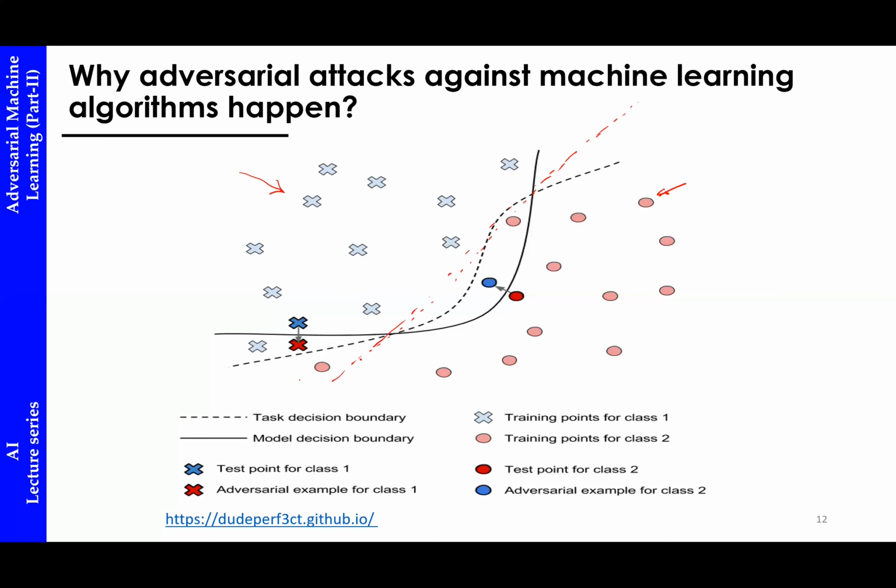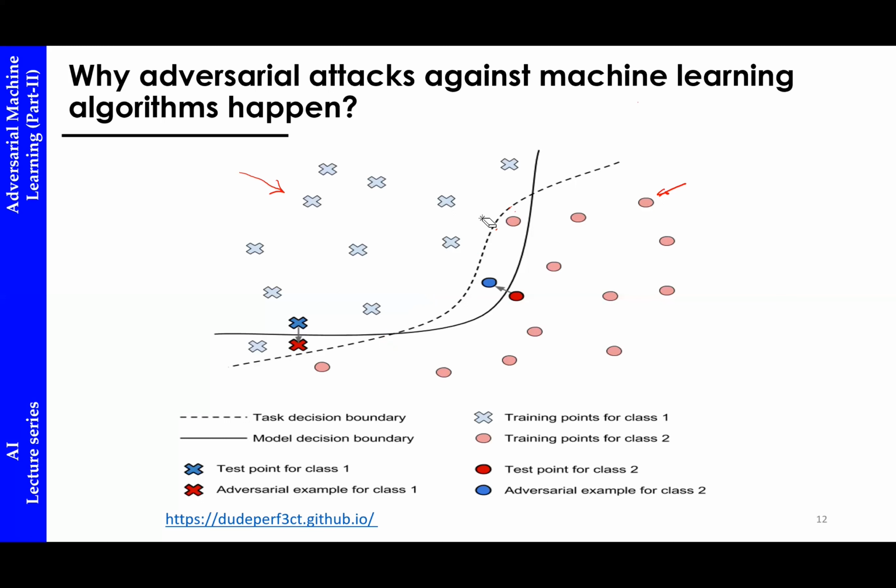Maybe I miss some data in the training, and I cannot classify with high accuracy. Therefore, I prefer to use a more complicated classifier that could classify my data with high accuracy, maybe using more parameters. Let's say I have a classifier that can easily fit the training set.